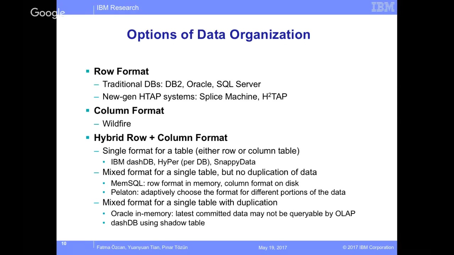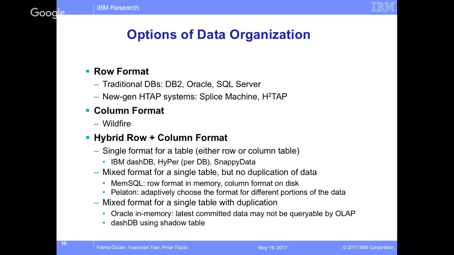And most of the systems, if they allow duplication, then they go to the columnar, which is optimized for the analytical queries. And most of the time, they do the insert into both the row and the column. But for analytics, they go to the column only, which means any query doesn't always see the most recent data. So there might be data that is missing.